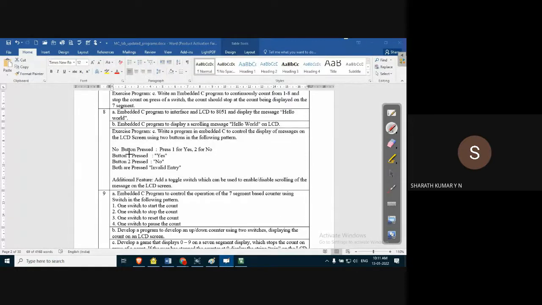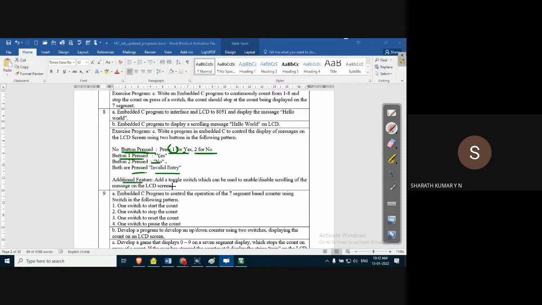The first possibility, no buttons pressed: it should say press 1 for yes, 2 for no. If the first switch is pressed, it should display yes; if the other is pressed, it should display no. If both are pressed, it is an invalid entry, and it should display invalid entry.